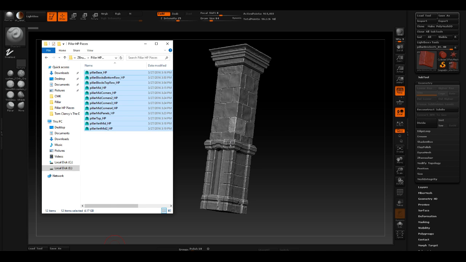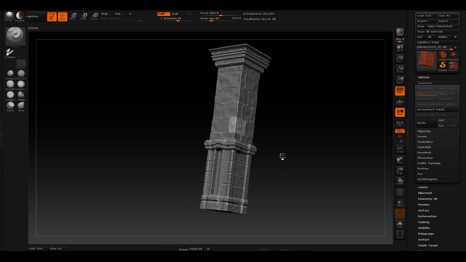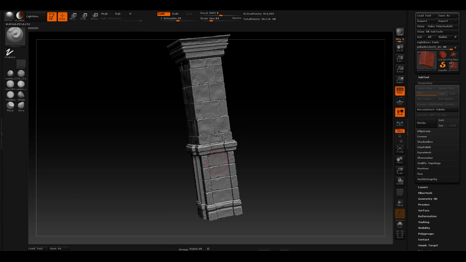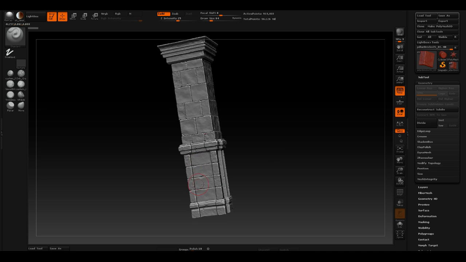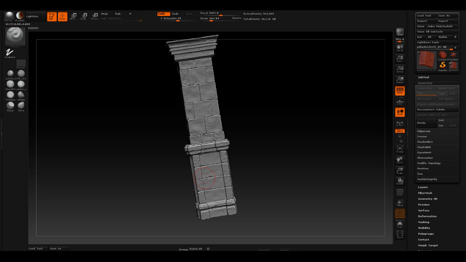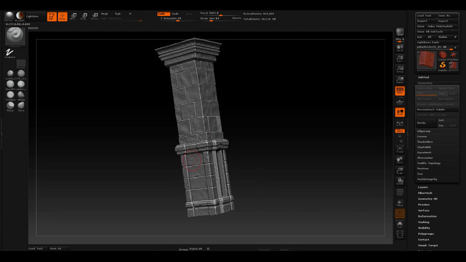So you can see I have the bottom, the mid, and this section. I combined all of the blocks here in the center into one object, and I also combined this paneling right here, these guys on the sides. The reason for that is because both this top section and this bottom section are most likely going to be mostly flat planes. So it wasn't really worth it to export each one, and I want to make sure that I get these cut lines and everything in the high poly so that it bakes the low poly correctly. Exporting each one would have been really weird, creating these little sections in here, because there's not a whole lot of topology there.